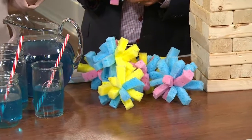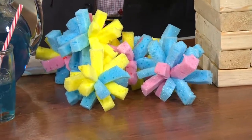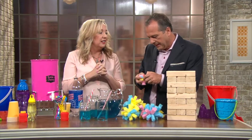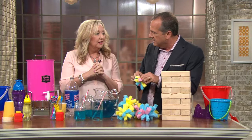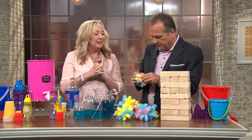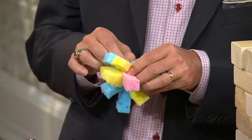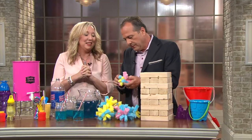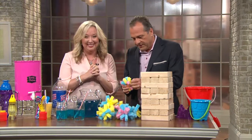You buy like an orange sponge or a pink sponge? It's a dollar store, and then you cut them into little strips, and then you tie them. So what this is, is a bunch of strips, and then they have a tie there. So if I untied these, then there would be like eight little strips.